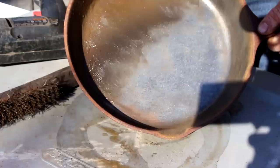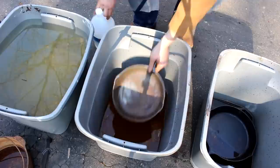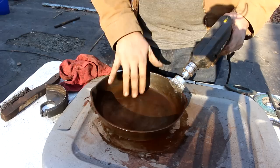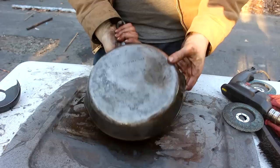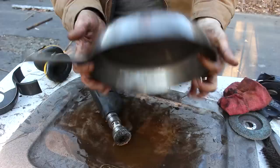You can see what a difference that's already making — getting down to bare cast iron. The cast iron skillet has been sitting in the vinegar for another hour and we're going to see if the more stubborn spots have loosened up. Let's rinse it off in some vinegar and make sure we got everything. This ten and a half inch skillet is looking really good — just a few places to touch up and it will be done. Rinsed off in vinegar, it's just all nice and shiny, and we are ready to season this thing.